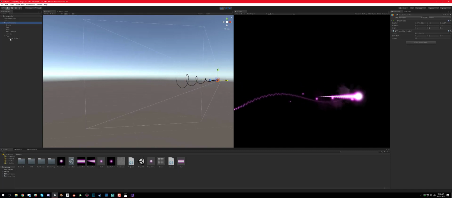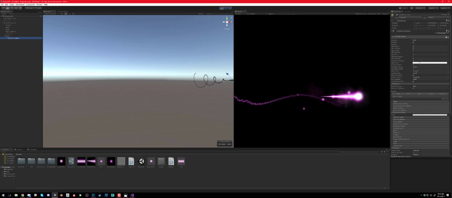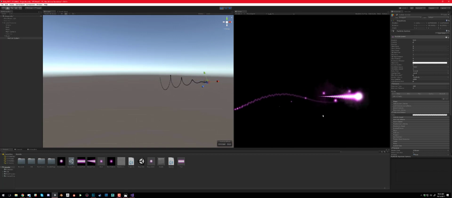Maybe that's living a little bit too long. It always sounds terrible when I say that. This is living too long. But you can kind of see that we're able to create some really nice, interesting, spirally, cool looking shapes with this. Living way too long though.